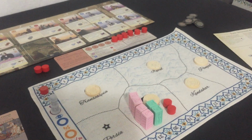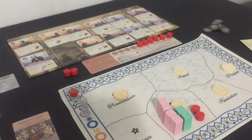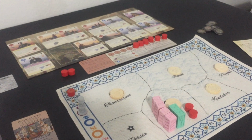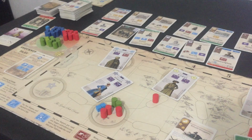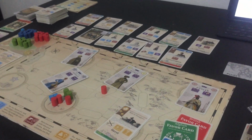But if you did like the second edition and you were interested in perhaps something that's a little more nuanced, a little more strategic, then definitely I highly recommend checking out the first edition.